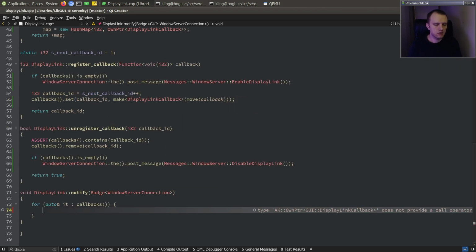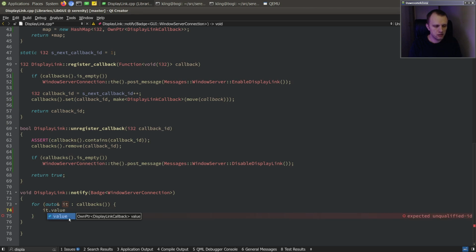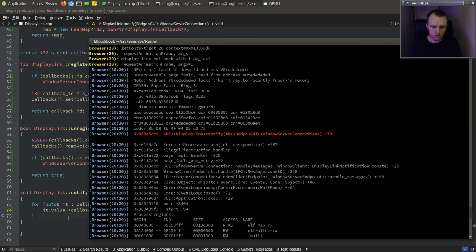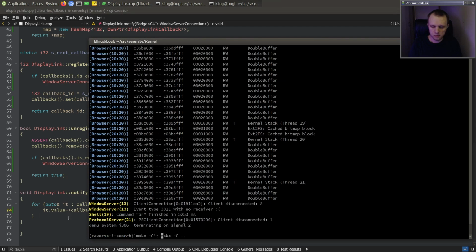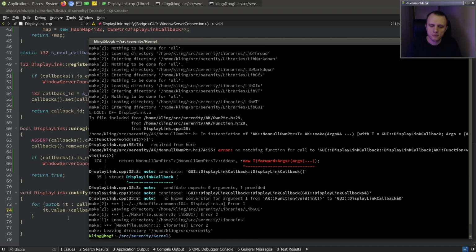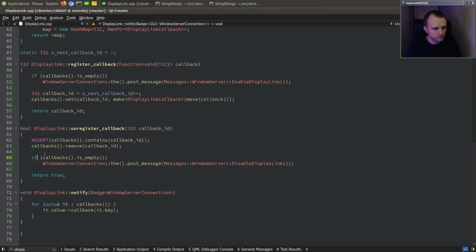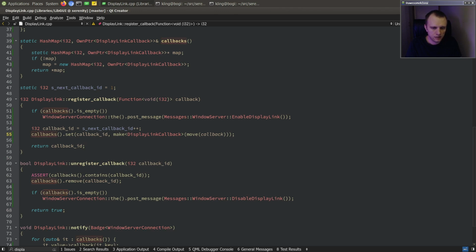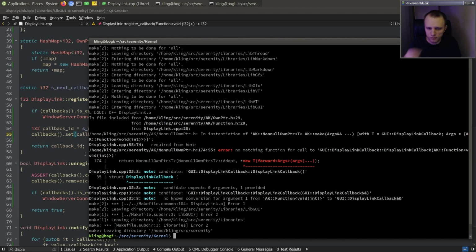And then it's just a matter of saying it value callback, it key. Of course, I may be totally wrong about this, and the problem is something different. I'm kind of giving into paranoid voodoo right now, to be honest.